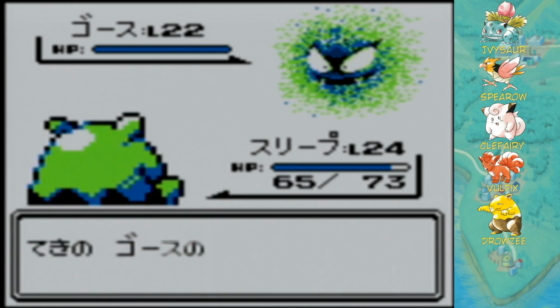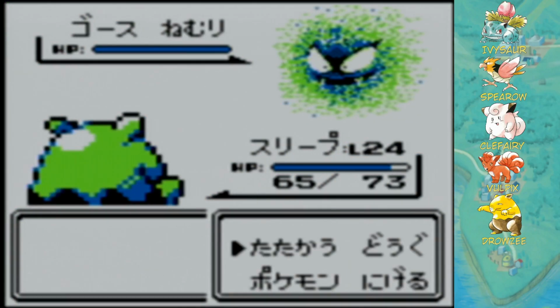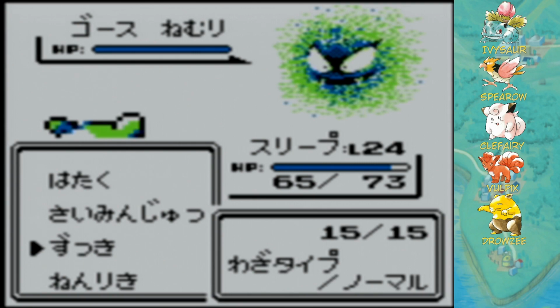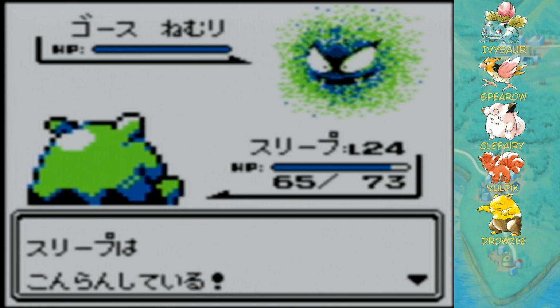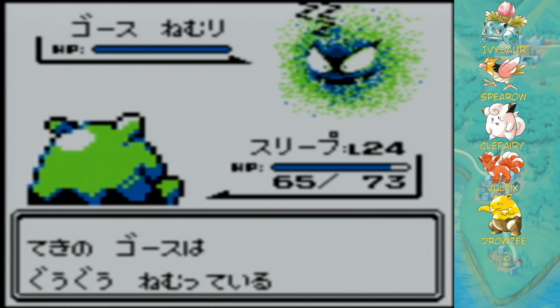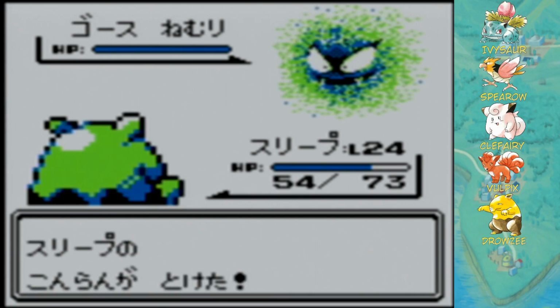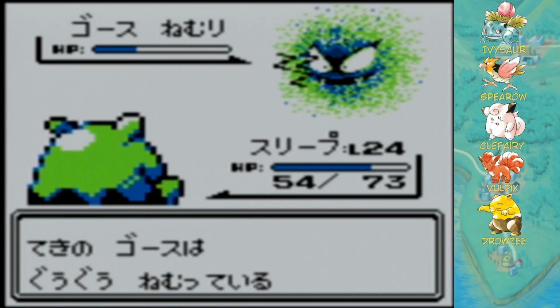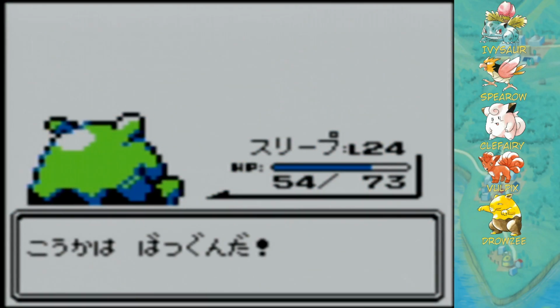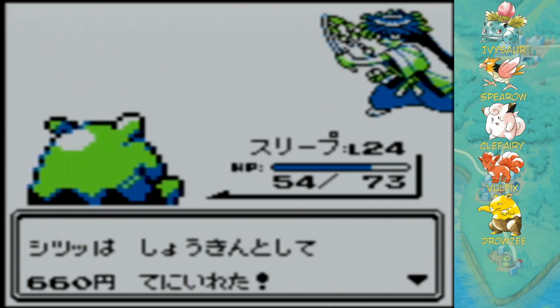Oh, it's a psychic move. I wonder what it could be. I'm stupid. That was hypnosis. We already had that. Okay, no, really, what is this? Well, it's apparently a normal move. We'll find out later. Whatever. Alright. More!